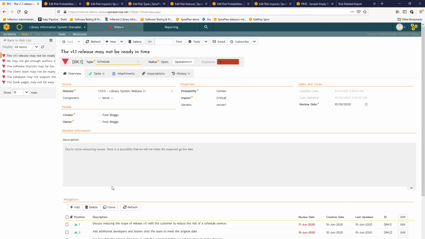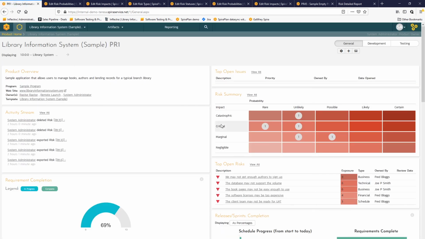So not only on our detail and list pages do we have a preview of the exposure values, but we can also see those on our product dashboards. So if I click on this dashboard, you can see we have a couple of different widgets. This one is for risk summary. So we have a matrix, and it is identifying the number of risks that fall in those different matrix categories. And in addition to that, we have a widget that is highlighting the top open risks. So perhaps for our system, we're developing 30, 40 risks, but we only want to look at those that have those really high exposure rates. So here, the top open risks will be displayed at the product dashboard level.